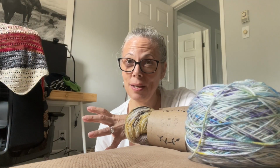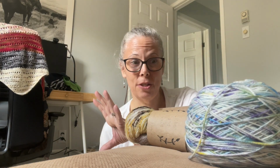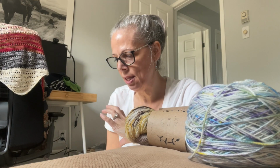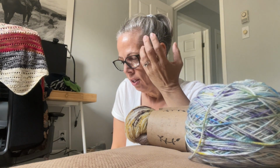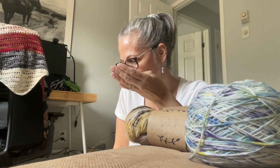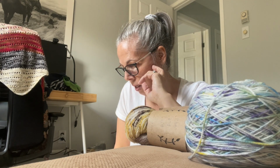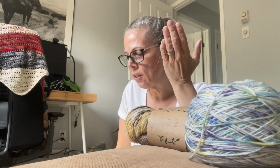So I've decided that I'm going to do the Friday night shrug. I'm kind of going over what she suggests in the pattern. So you've got your 2 neutrals, you've got kind of 4 colors that are going to be your main fade, and then you've got 3, which are going to be kind of your contrast. So I've got the strong colors.